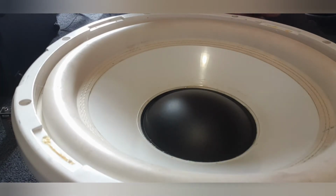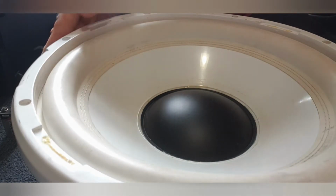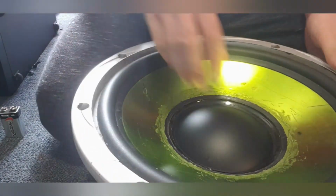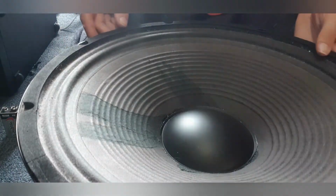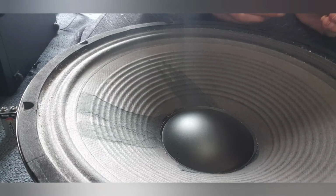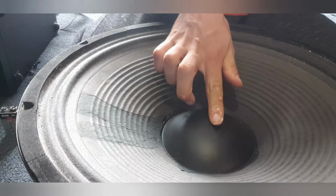All four speakers have been repaired. We've got these two here. We got this one here that has been repaired. Oh, and also we got this bad boy here, right here. So yes, all of them have been repaired. All of them have dust caps on them. Two of them are drying and two of them are fully dried. Oh wait, so two of them are dried and the other two haven't.